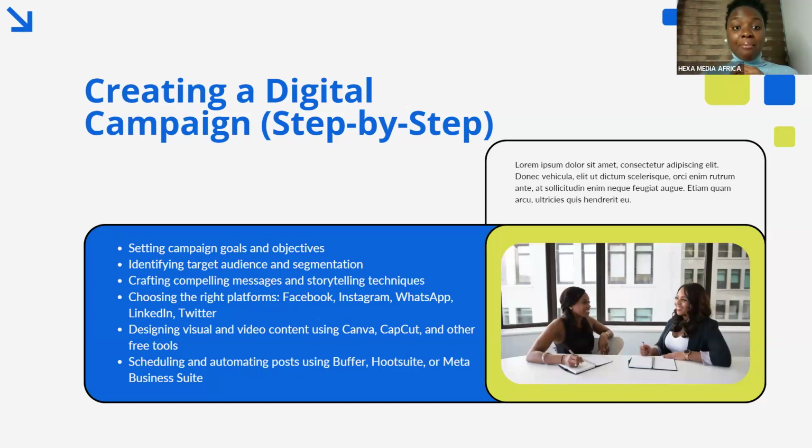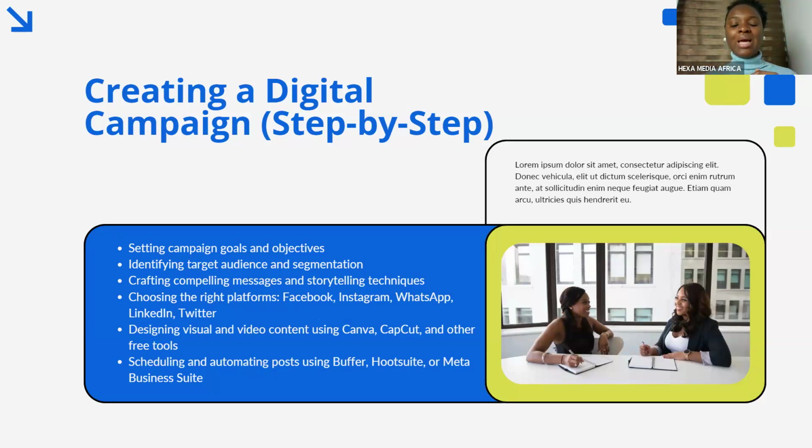To create a digital campaign is quite simple. However, a lot of people would just move quickly to the visual bit of it, which is the design and the videos, and then they go on social media to share. But before you actually do that, there has to be some sort of brain work that goes on before you put out all of the visuals. And the first thing is identifying your campaign goals and objectives, right?